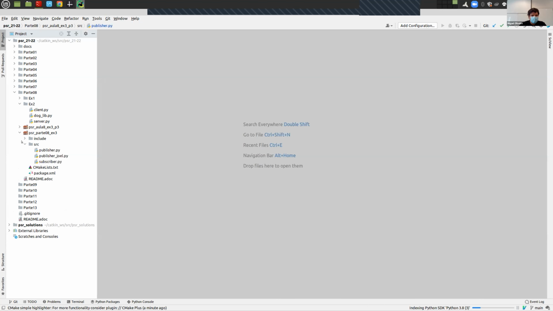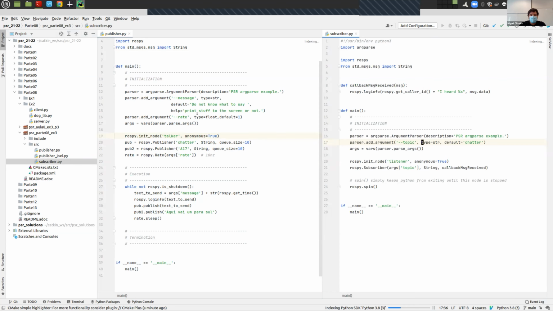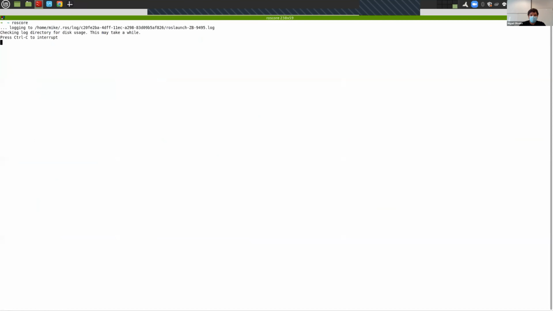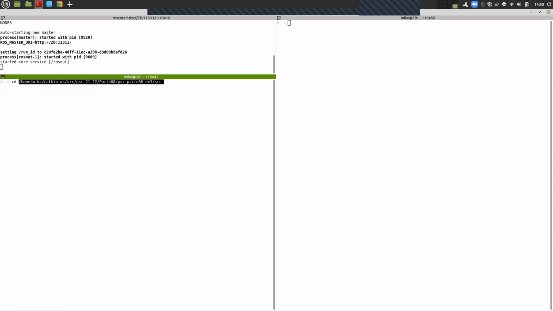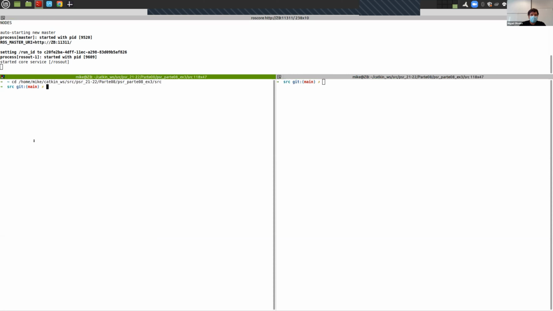And if we go here, we had a publisher and a subscriber, if you remember. What did the publisher and the subscriber do? They were publishing messages from the publisher to the subscriber. Let's run it again just for us to remind ourselves of what we were doing here. So I'm going to open a terminal. I'm going to do a roscore here. You know, a roscore is always needed. Then I'm going to the proper place, and here I have the publisher, so I'm going to run the publisher.